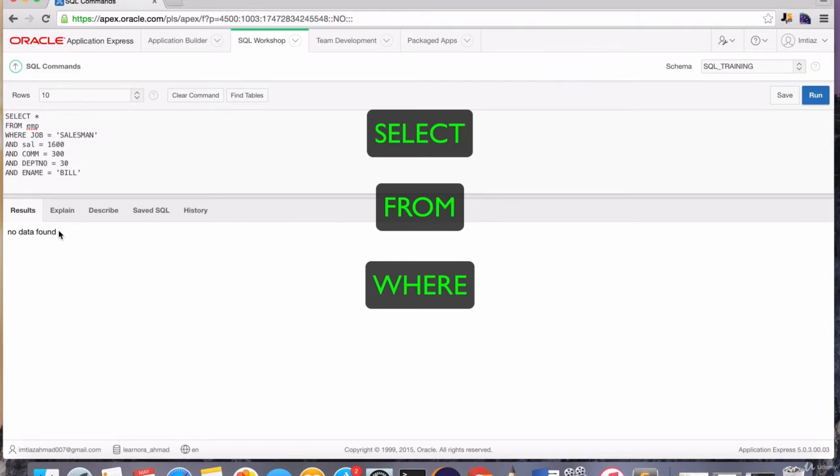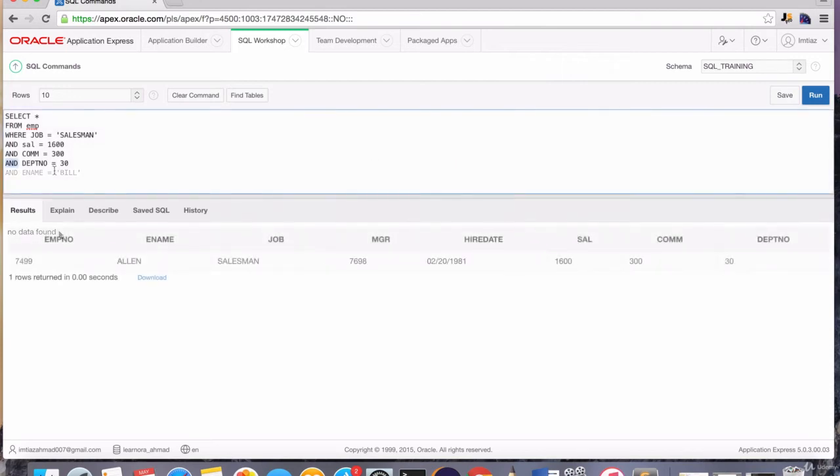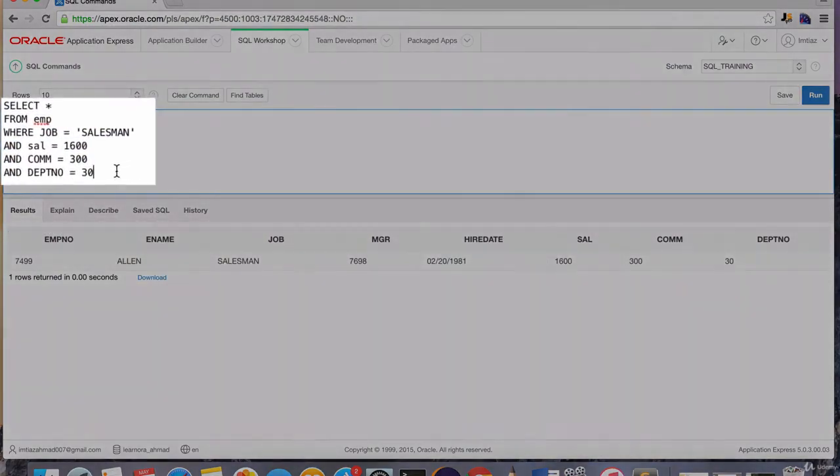Practice with these three keywords: the select, the from, and the where. This is the foundation of SQL. 99.9% of your SQL work will contain the select, the from, the where, and the ands, which are essentially just wheres, but they just needed another keyword to represent further filtering. So understand this query and memorize it if you have to, the order.